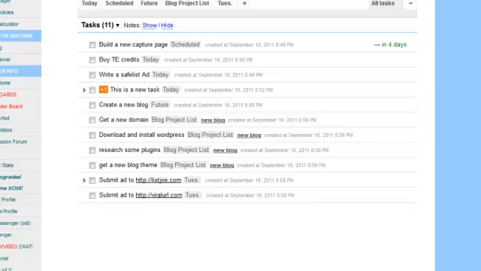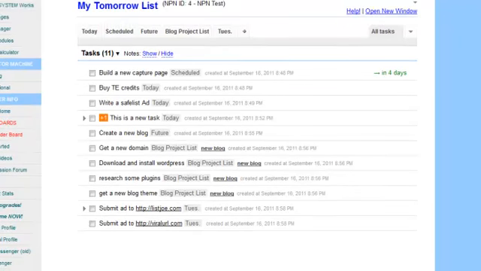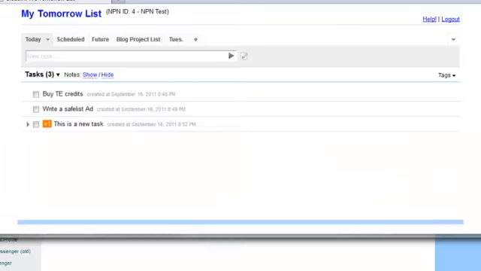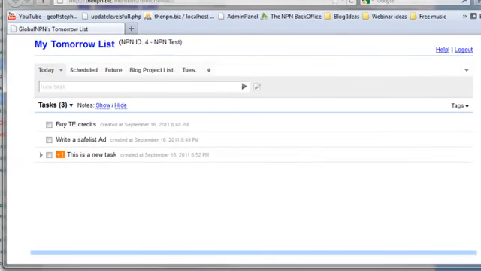So the last thing is what I said in the previous video, that you can organize yourself here and use the TomorrowList without even having to be in your NPN back office. Really cool feature actually. All you have to do is click on open new window here, and it will open this in a brand new window. Just to show you how this works, I'm going to right click and open in a brand new window so it doesn't come up in a tab. And there you go, I have a new Firefox window with just my TomorrowList in it.